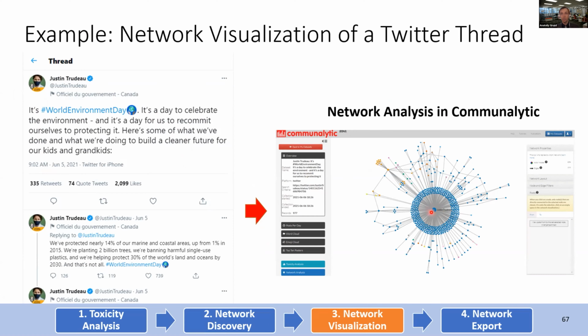The node for Justin Trudeau's account is in the center of the network and appears larger in size, and the size represents by default in-degree centrality. Remember what Philip showed you, in-degree, out-degree centrality. So we chose by default to represent the size of the node to correspond to the number of incoming edges, which corresponds to in-degree centrality. As a result, Justin Trudeau's account appears to be influential because he received many replies. Then you have the second level of replies to replies indicated in this slide, and so on.